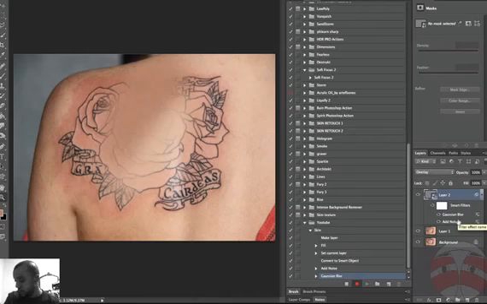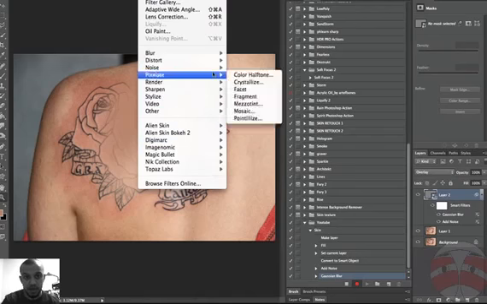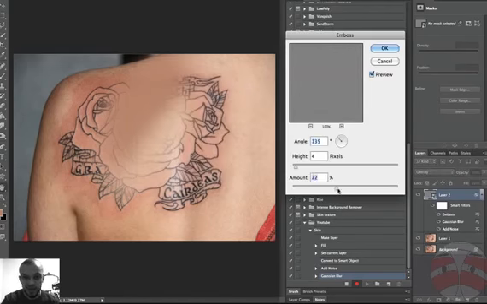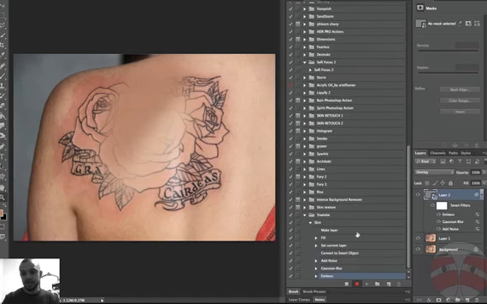And the last one we're going to add is an emboss. So filter, stylize. There you go. Emboss. And this kind of gives you your overall skin texture back. So you can play around with the height, play around with the amount. So let's say 100%. It kind of looks like skin. Very subtle, like around there. Alright. Not too bad, getting there.